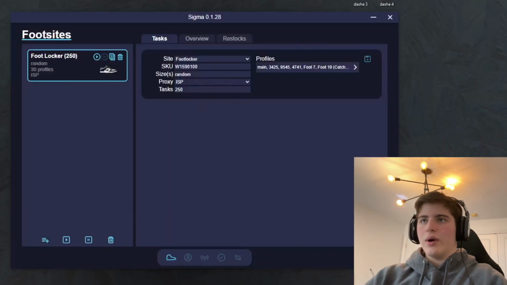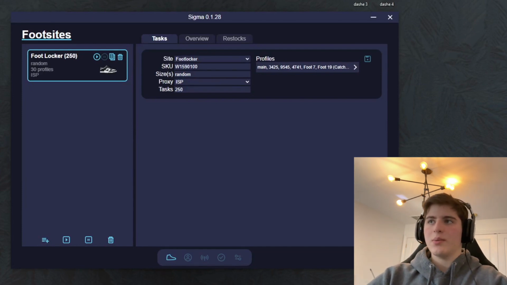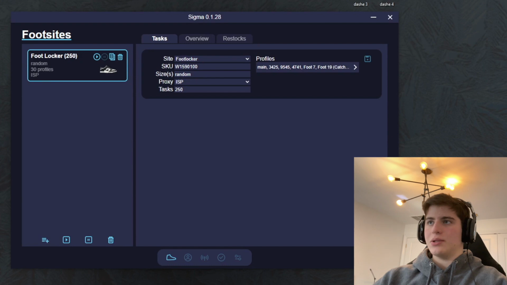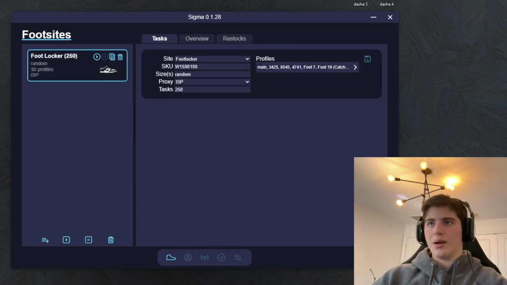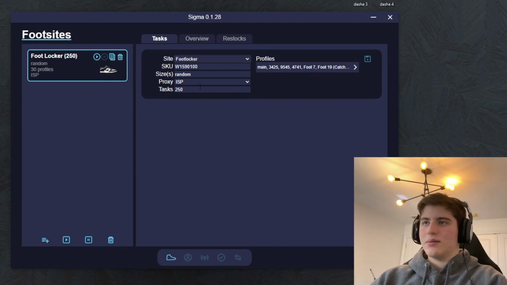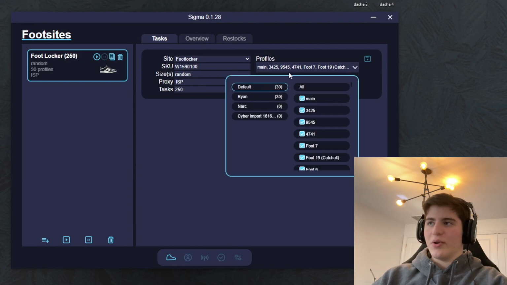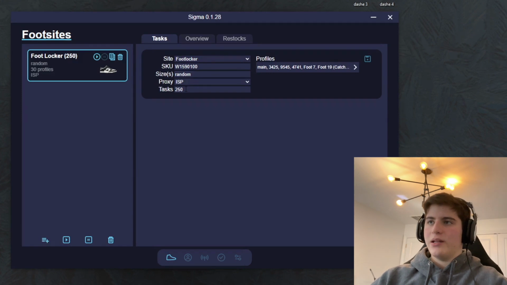For learning's sake, I went ahead and made a Foot Locker task group here for you guys. It's important to note with Sigma that when you're going to run it, you're really only going to have to make task groups initially. Otherwise, the restocks tab is going to create and destroy tasks as you need when products restock and stop restocking. In this task group, I have Foot Locker, random SKU, random size, proxies, ISP, and 250 tasks, as well as my personal profile group.